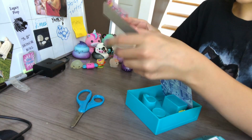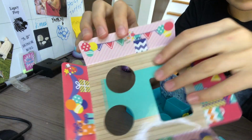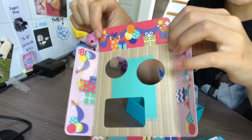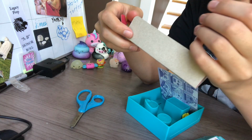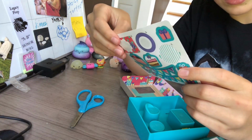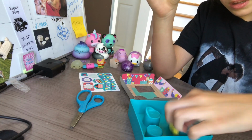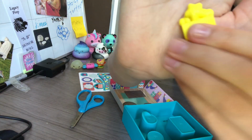All right, so here we got a birthday setting. So we have a cute little birthday. We have like a shopping bag, a present. Then we have presents and balloons. More presents, and just more presents. So that's cute. Aww, we have cute little stickers, and they show you how to do it on the back. Then we have this cute little thing right here.